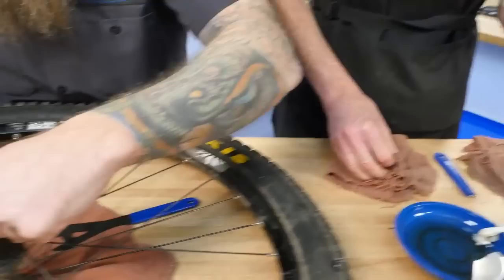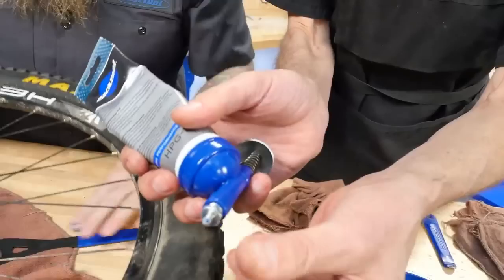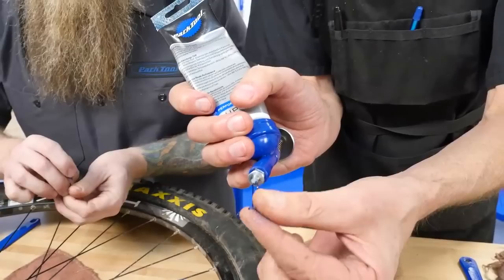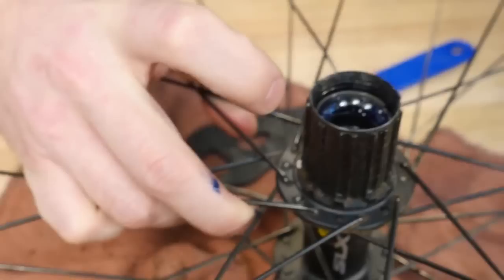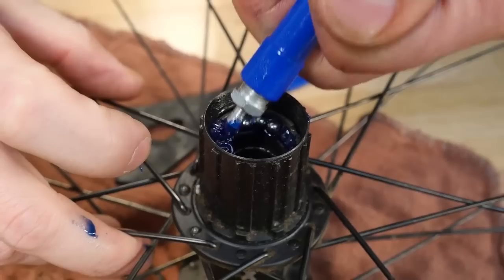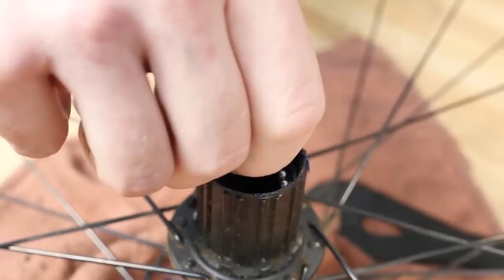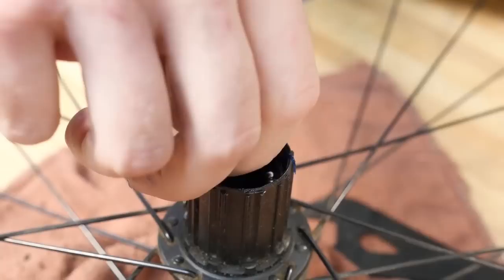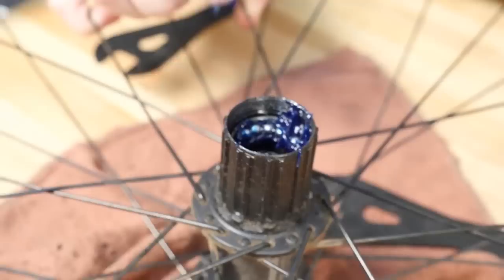He's going to go with the HPG-1 and I've got the PPL here. He's going to lay in a nice bed of grease. There are different grease options and we now have two. The PPL-1 is called the Park Poly Lube — our traditional grease, a very good ball bearing grease. The PPL tends to be a little bit heavier grease. It's easier for packing stuff up faster because it's thicker and going to hold the ball bearings. That's good for shops and assembly. The HPG is a lighter viscosity — a faster grease. Greases largely lubricate from the oil inside them — the types of oils and soaps or surfactants that hold them in place — and basically the blob of grease is giving oil and lubrication over a long, long period of time.